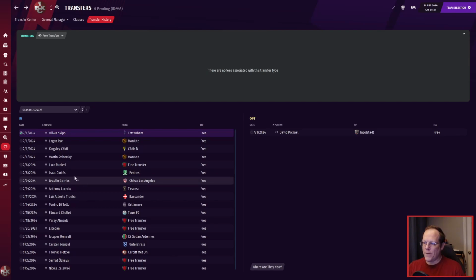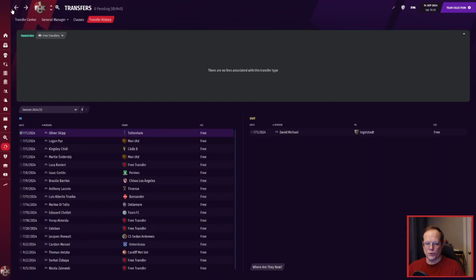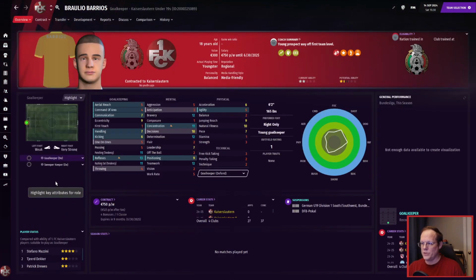But Braulio Barrios comes to us from Chivas Los Angeles. This is kind of odd to me. I have America loaded and the MLS loaded, but for some reason it loaded in a lot of lower division teams. I believe these guys are in Mexico, they're in Puebla, but there's teams I've never even heard of. And I'll be the first to admit I'm not up to date 100% on the state of European football in America, but they've got players on teams that are like, okay, and they got crests and official looking uniforms and everything. So I don't know if it's just a database issue or what. Comes to us, 18 years old, just another guy.